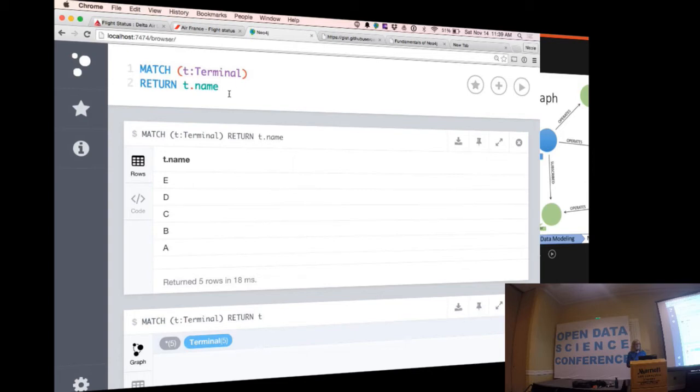When you return the entire node, you're actually returning the entity itself. You're getting all of its properties. But you can, of course, just return individual properties as if you would a field out of a table, except we're just doing properties on nodes at this point.